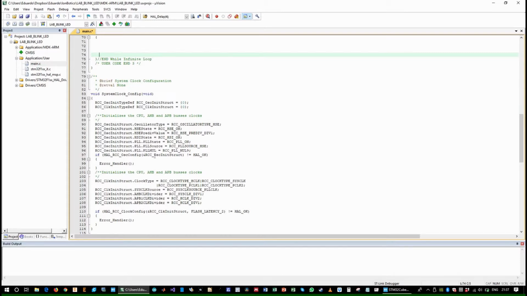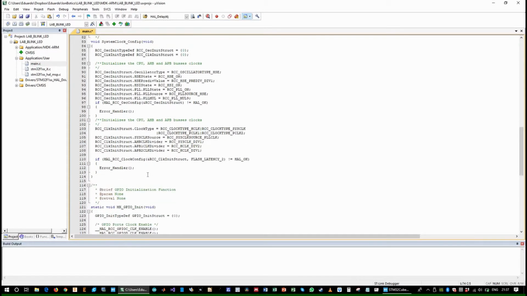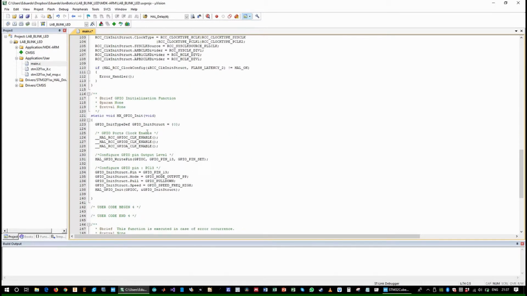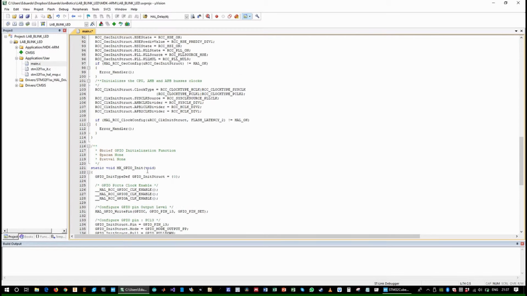This is what this function is doing over here. And this function over here is setting up the GPIO port pin 13, if we can see here. Pin 13, port C. So these are all HAL libraries and HAL functions that the code generator selects.